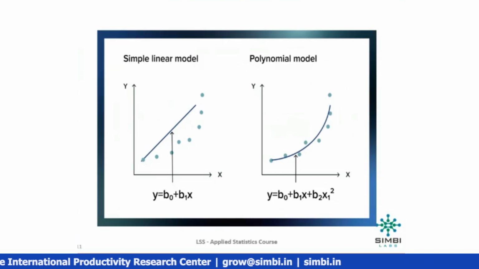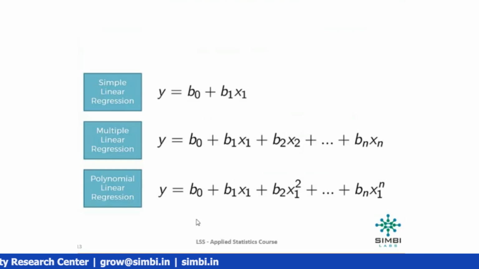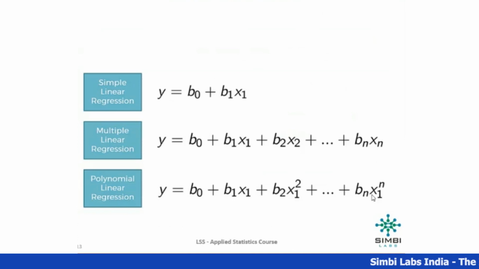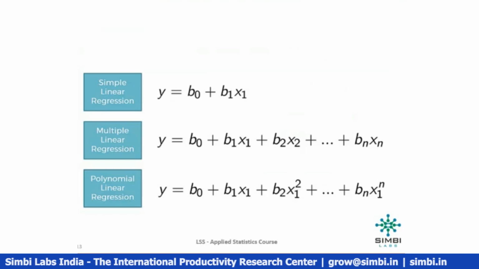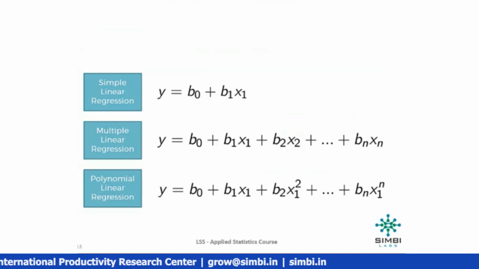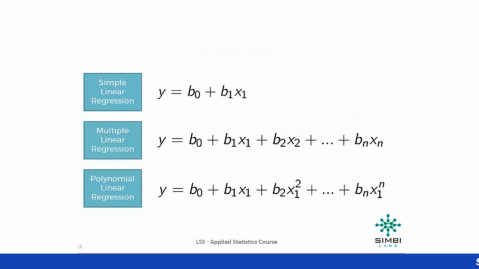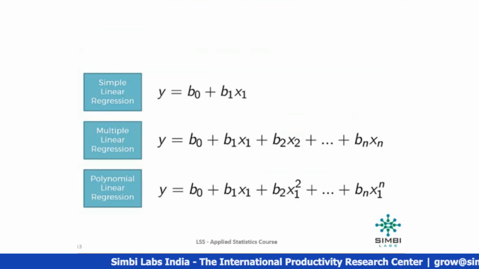We know that y equals b0 plus b1 times the independent variable, plus b2 times x1 squared, and so on up to the nth degree. Till the nth degree value we will select in the polynomial regression equation. As we know, y is the dependent variable and x is the independent variable, and beta 0, beta 1 and beta n are the coefficients to be estimated. n is the degree of the polynomial, which determines the highest power of x included in that equation. So what is this degree of polynomial?